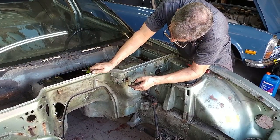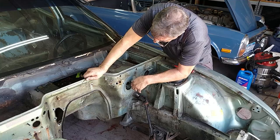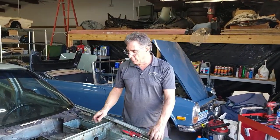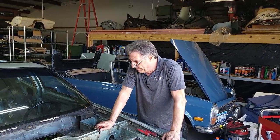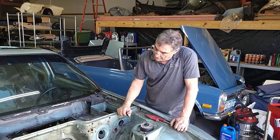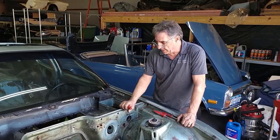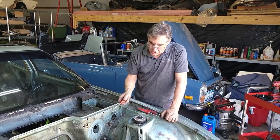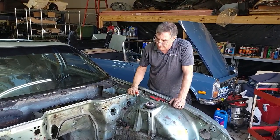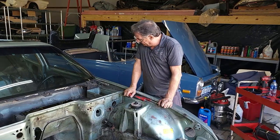Maybe if it was an automatic transmission car, this would be where another cable went down to the transmission for the detent cable. If this car had an automatic, of course it wouldn't be a turbo, but it used the Volkswagen transaxle in the rear. That could have been what that was for if it was an automatic, or possibly cruise control. Cruise control would have had one cable directly from the cruise control unit over to the throttle, and I believe the transmission cable comes from the other side of the throttle. That's still a mystery.